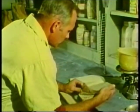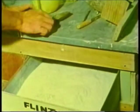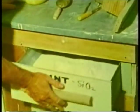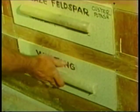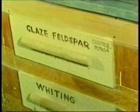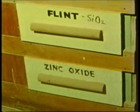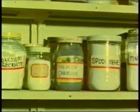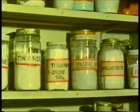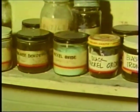Many potters make their own glazes, selecting from a great many recipes, but they generally rely on just a few favorites, which are found to be reliable. Glazes are composed of powdered chemicals, basically silica or flint, and clay. The glaze batch may also contain whiting, which is powdered limestone or chalk, feldspar, lead for low melting temperatures, zinc oxide, aluminum oxide, or perhaps several other chemicals. For color, various oxides are used, such as copper, cobalt, chromium, iron, nickel, and several others.